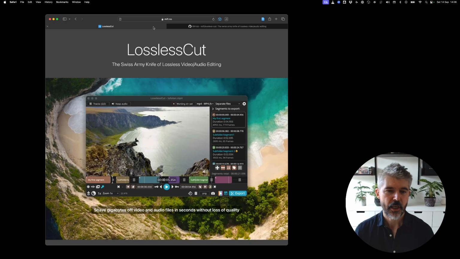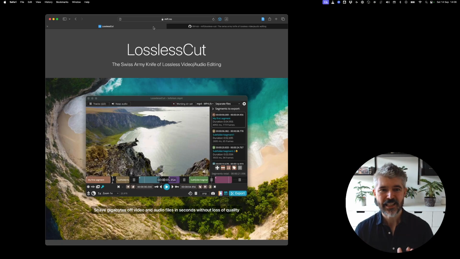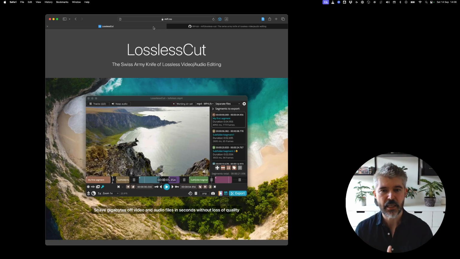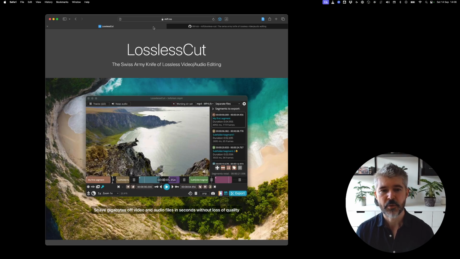Another good feature of LosslessCut, which is why it's called LosslessCut, is that it doesn't transcode or re-encode the video clips that you are making. So they're exactly the same bits of data in the original source file, just cut out of that longer video and made into a shorter clip. Also, this application allows you to specify an exact frame at which the clip begins and an exact frame at which it ends. And that is also something really important for doing research on multimodality.